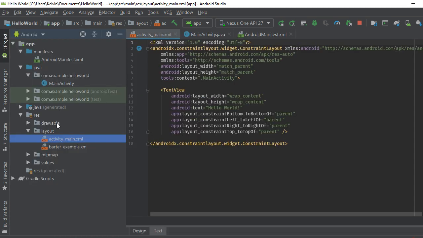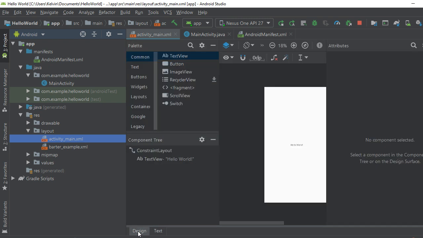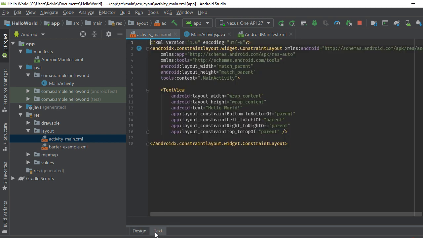Now, when you open this activity_main.xml, we see a tab underneath here. We see design and we see text. So remember the extension we called here, activity_main.xml. XML simply means Extensible Markup Language. If you were in the HTML class, you learned what HTML is. For those who did HTML, HTML stands for Hypertext Markup Language. So it's what helps you to structure the contents in your page.